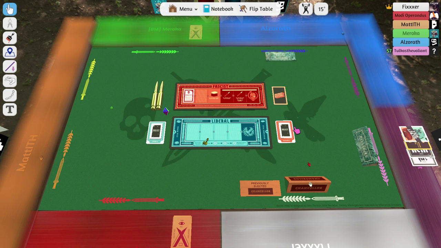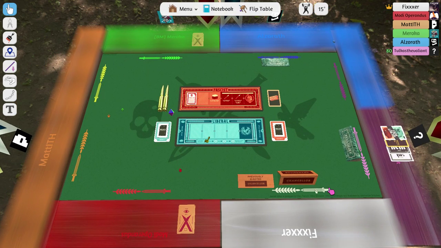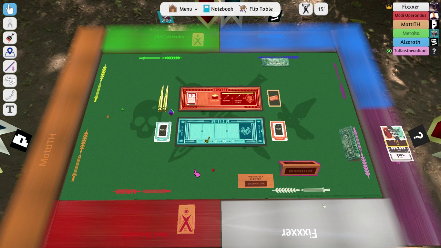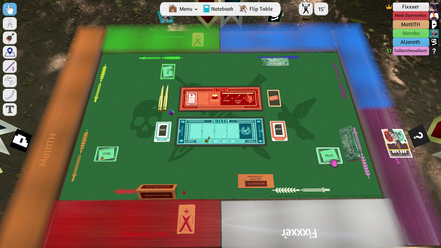Yeah. And now the presidency moves around to Talkus, and he gets to nominate a chancellor. The chancellor and president from the previous administration are not allowed to be chancellor. Well, I suppose we're going to have to give it to the newbie. Good old... Hooray! Moody Operandus, my hashtag Scony Bro. All of the power. All right, let's vote.